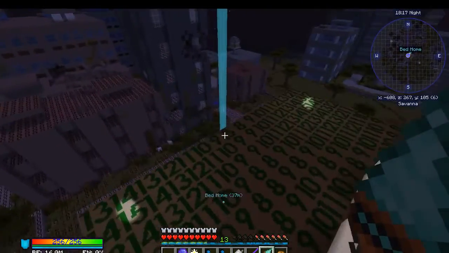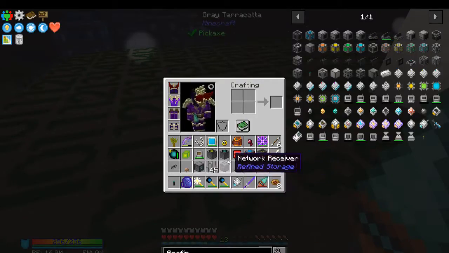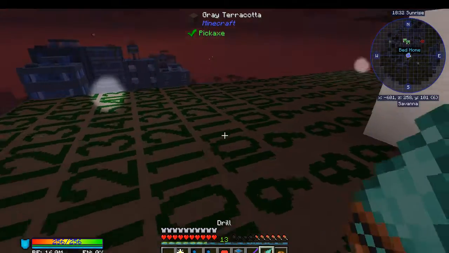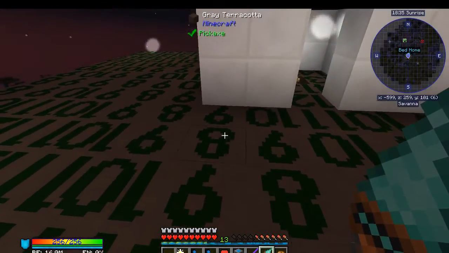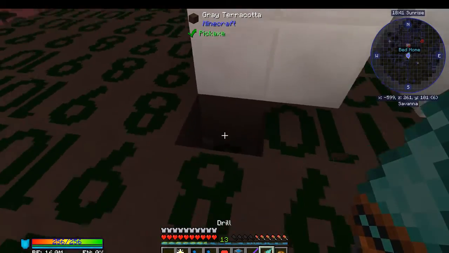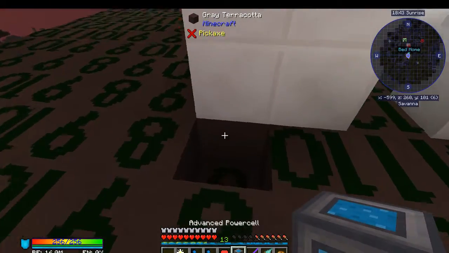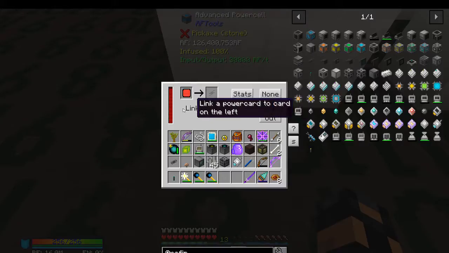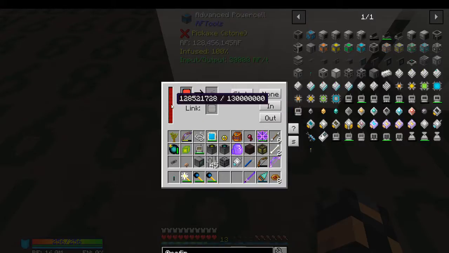I'm thinking, let's set up base right up at the very top here. So let's get our power cell. And hopefully this will work. I don't know a whole lot about it. Let's see, maybe right in here will be a good place. So hopefully, and I did totally infuse this before I left, we should have access to roughly, what is that, 130 million RF? I think that'll get us going here.